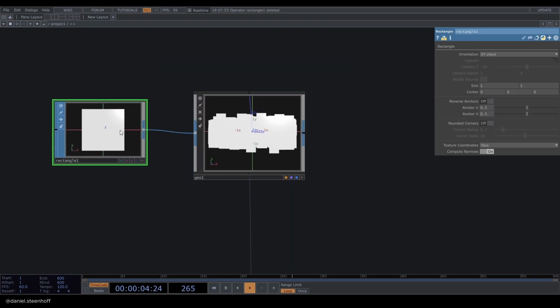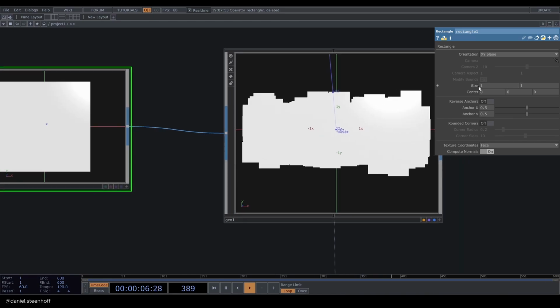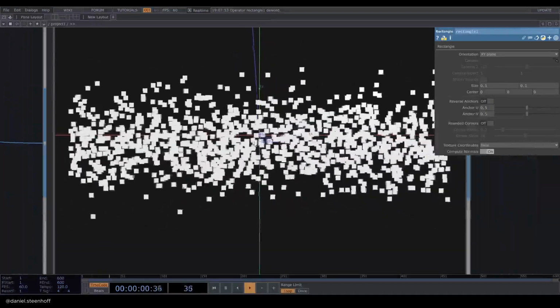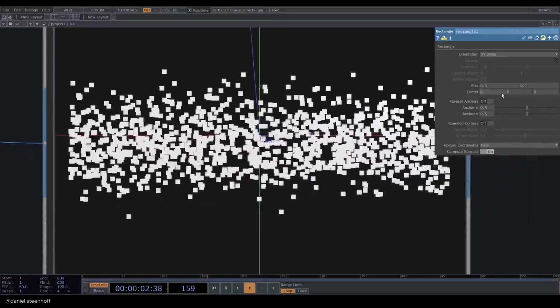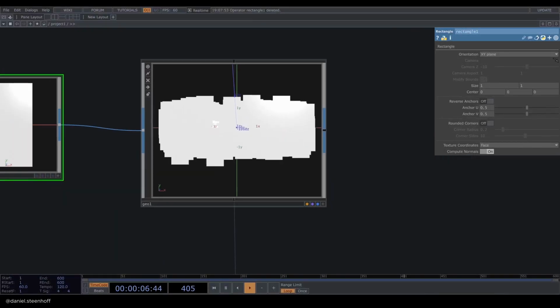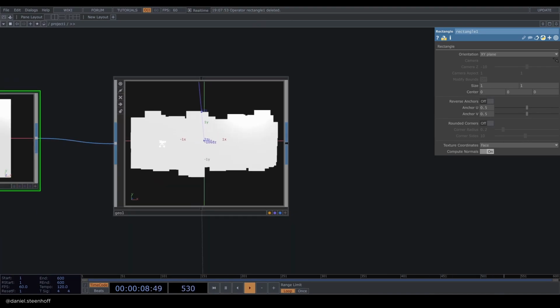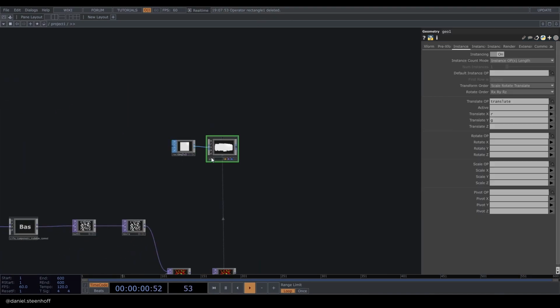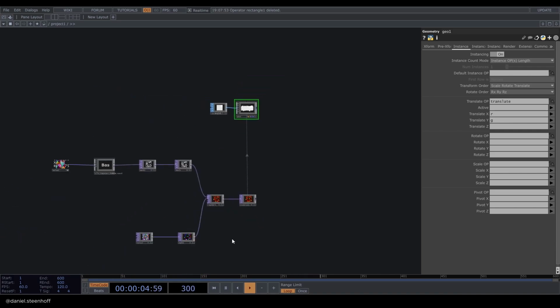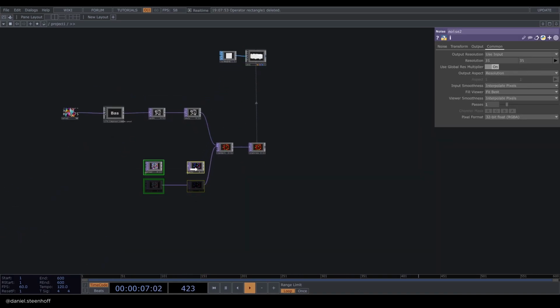Now we have some blocks moving, but they're way too big. This is already starting to look like what we're aiming for. We're going to leave this at 1 and leave it be this ugly mess, because we're going to control the scaling with another chain of tops.